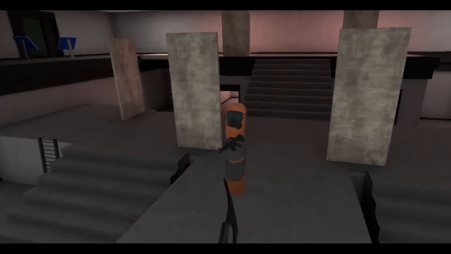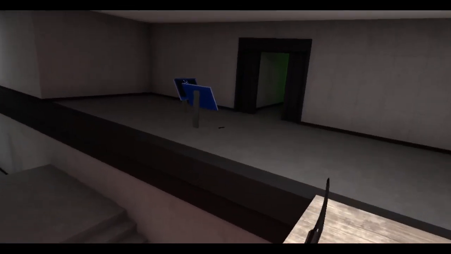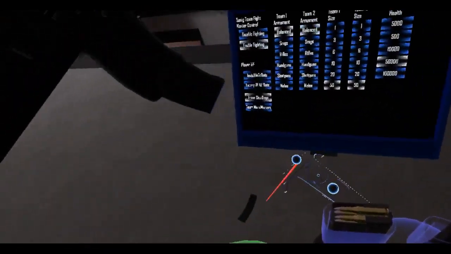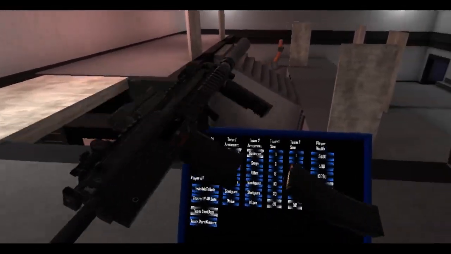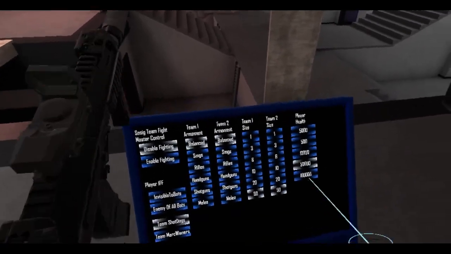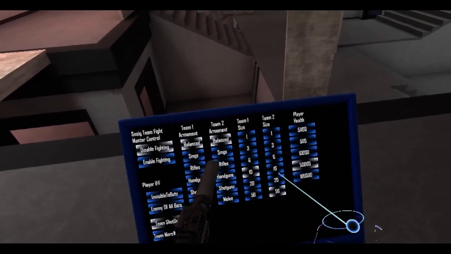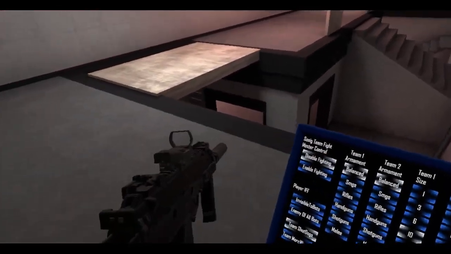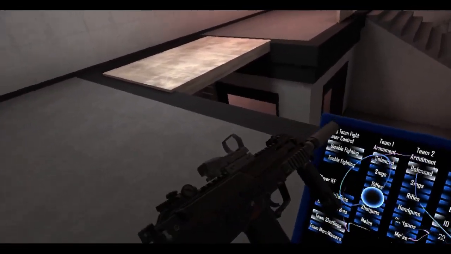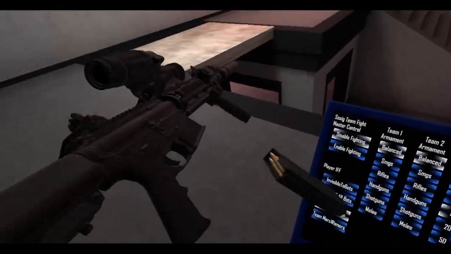I've heard that if you have too many bots, they get a little dumber because well, there's not enough processing power to really do anything about it. So let's stop the fighting. All right, stop. Let's go with 10 on my side and 20 on their side. So I'm worth about 10 bots here.